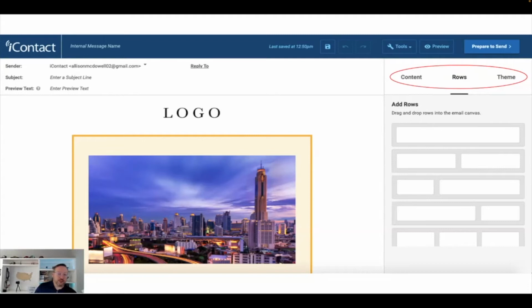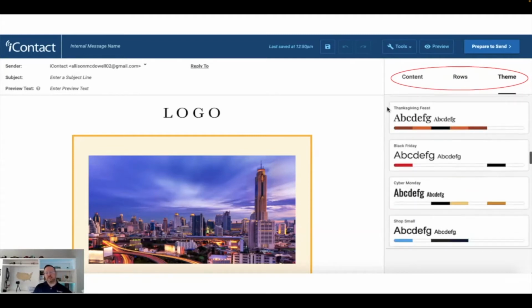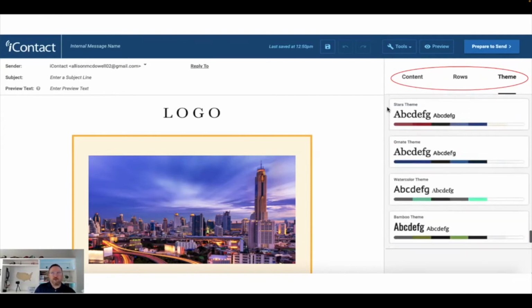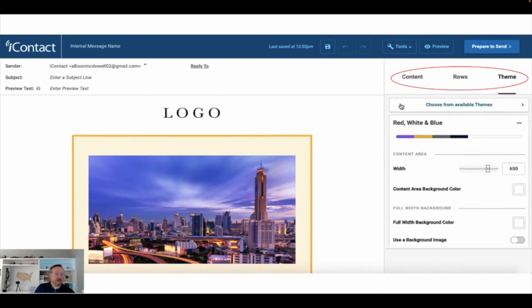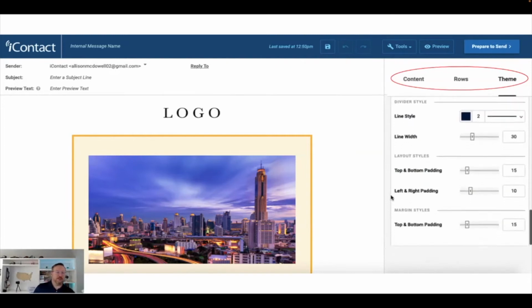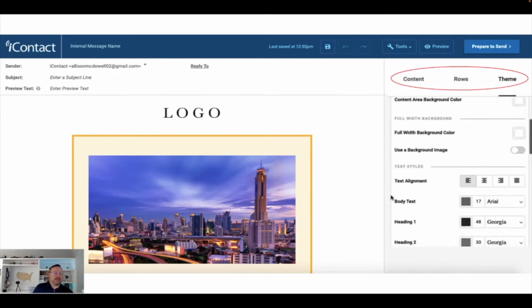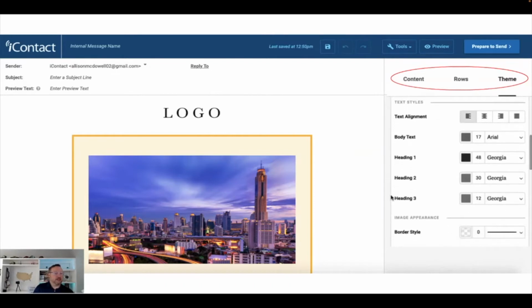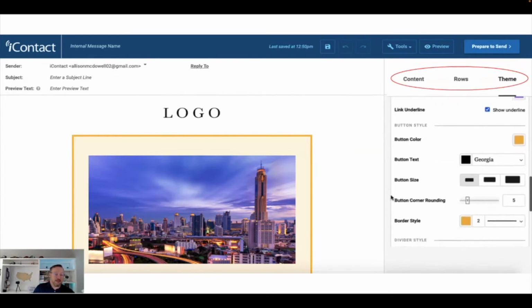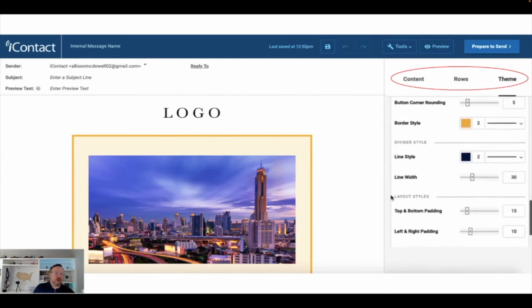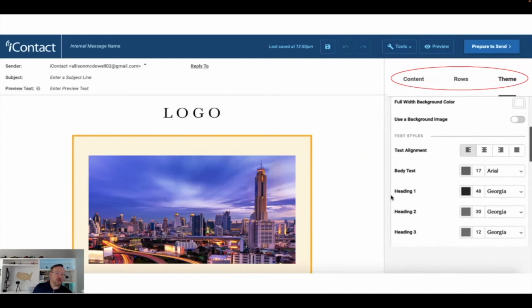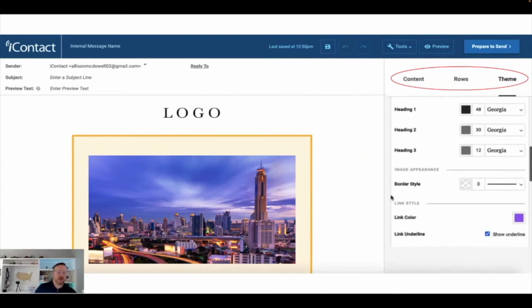Then there's also the theme, where you can go in and choose a theme that's available with different colors that are already preset, and everything else is preset, like if your links are underlined, the font colors. But what's really great is you can actually go in and customize the themes to your liking. You can change the body text to heading text, whether or not the links are underlined or not, your button colors. You can update the theme, you can save the theme, but then you can even override the theme for one element. Let's say all your buttons are green because the theme is green. You can change one to black without altering all of the other items.